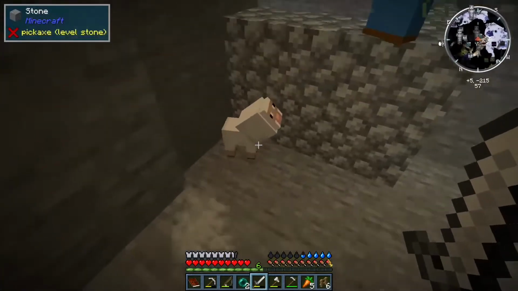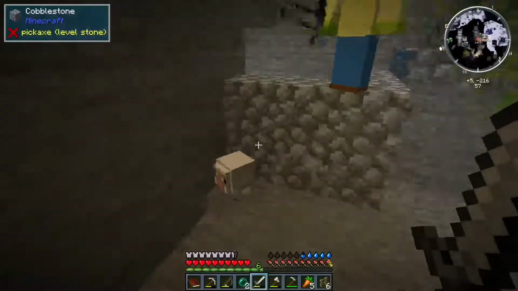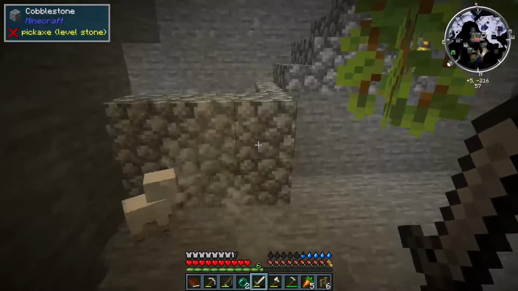Oh, it's a sheep! It's another sheep! All right, let's make sure this one doesn't die. Wait, how are we going to breed the sheep with the other one if we don't have any wheat? We have wheat. I'm allergic to wheat.